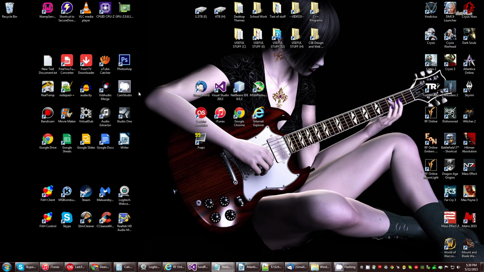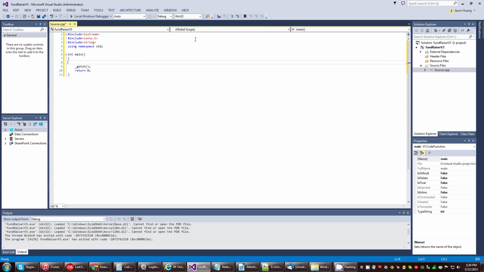All right, so here is another C++ program called Fundraiser V3. This is going to be the third version of Fundraiser. The difference between this Fundraiser and the last one, and I skipped version 2 because the only difference between version 2 and version 1 is I'm using characters instead of 1 through 4. But version 3, I also threw some rather robust invalid entry catchers into this program.